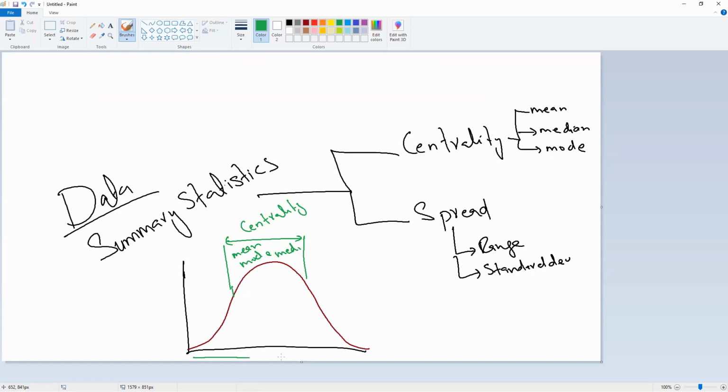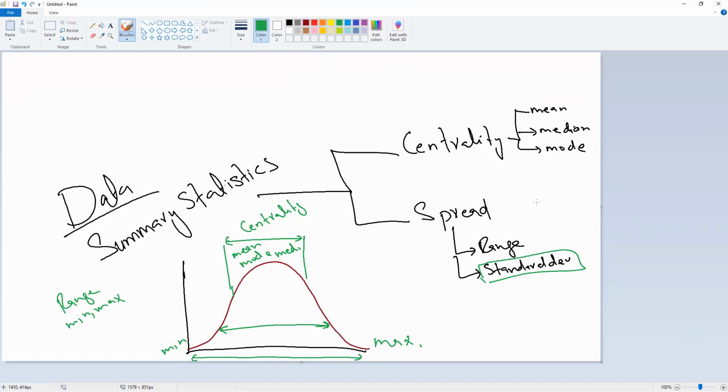While about the spread, number one is range, which is the minimum and maximum value, minimum here and max here. And the second thing is standard deviation, which helps us identify the gap or the spread of this distribution in terms of variance, or indirectly with respect to the mean.